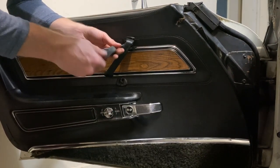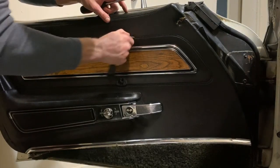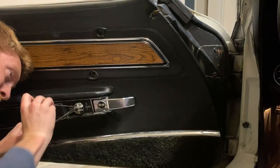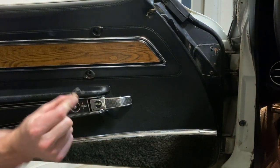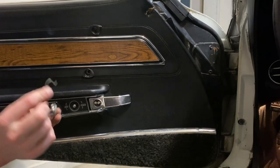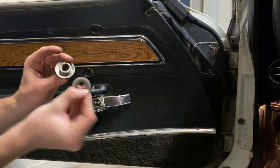There's these super fine threads on these screws, meaning it takes forever to take out. Okay, there we go. Should be able to pull that out now. So I got my door pull off. That gives me access to paint this. So here's what was holding that on, this little screw, or this little spring. I'm not sure what this spacer is supposed to do, I guess it goes right in there, maybe in between them. But this little spring is what was holding the lock and unlock button to the door. So one way or another, these three pieces fit back together. I'll have to figure that out.